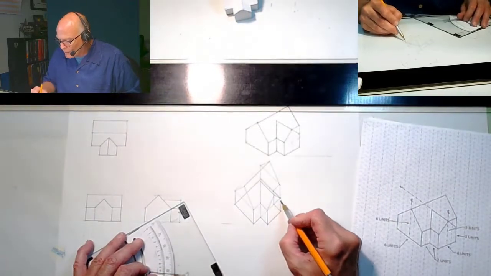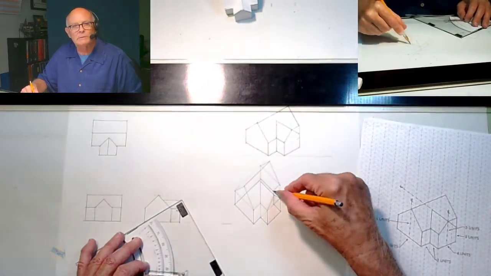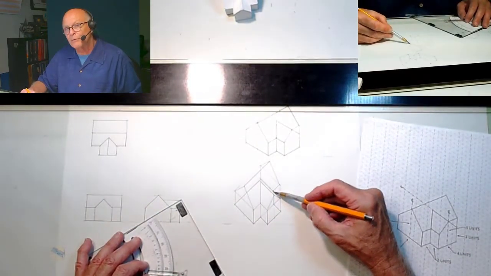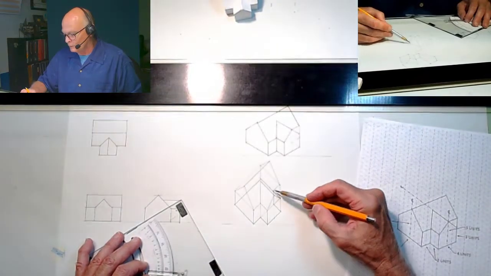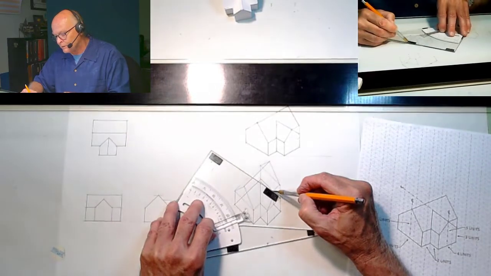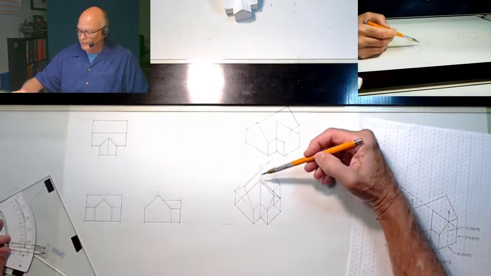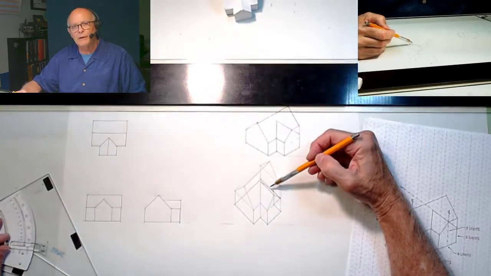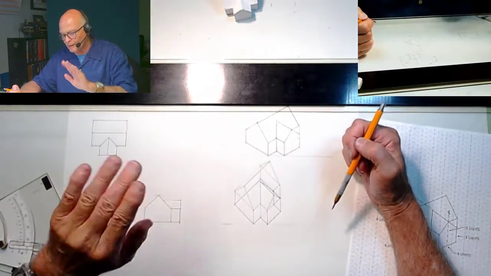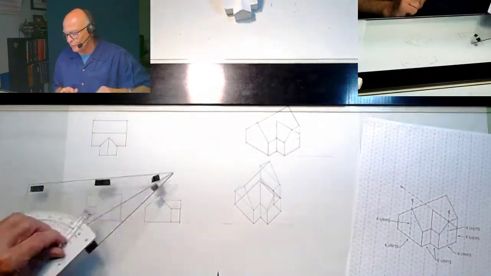Now we've got this side of the roof, but we don't have the back side. So we have to come around the corner, find that corner right there. Okay, so we went around. Remember, it's the top of the 3-foot point. So you marked that already. We're going to go from there to the top of the ridge that we just drew. Okay, and there it is. See how narrow that projection is. That's because we're seeing some of it, but not very much. In the same way, we're seeing some of it on the backside here, but not very much.